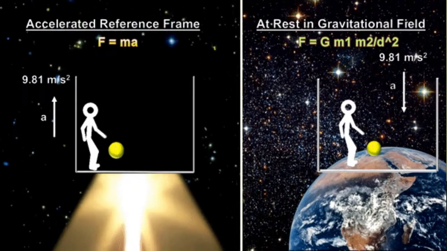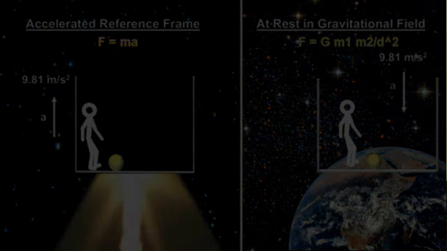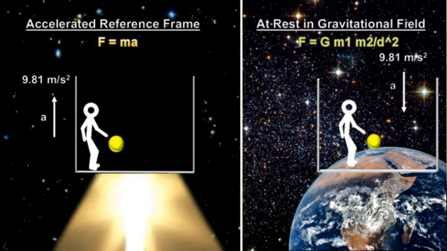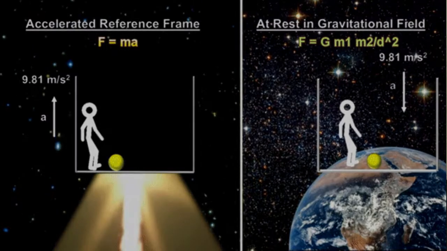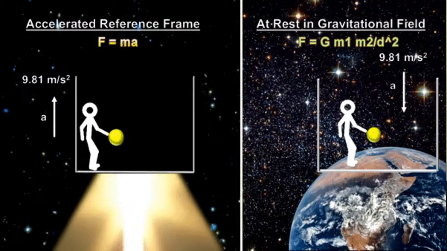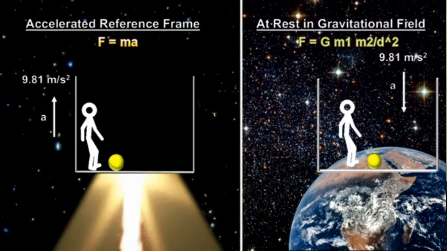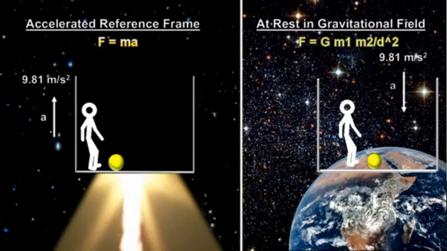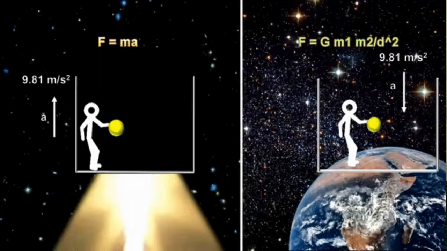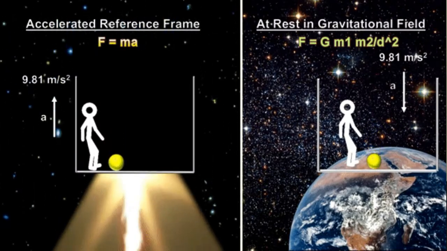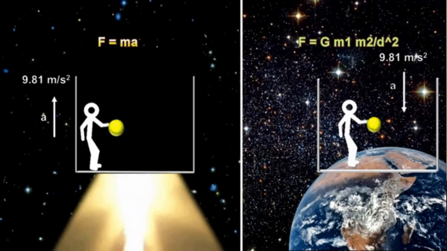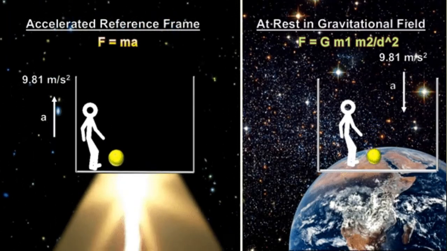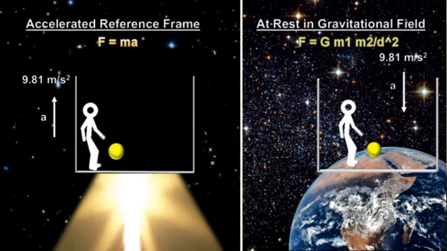And you can see the equations. On the left-hand side, you have force equals mass times acceleration. That is essentially if you were going with your rocket accelerating at that speed, 9.8 meters per second. And on the right-hand side, you have the same value, but a different equation. You have the gravitational equation, Newton's equation there. If you take the one on the left and the one on the right, they both have the same value, 9.8 meters per second squared. So he's saying that you really can't tell the difference if you're in an elevator, whether you're accelerating away from the Earth or you're falling towards the Earth. Essentially, that was a notion he had.